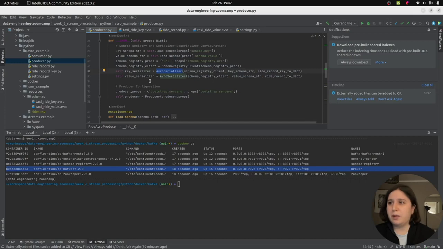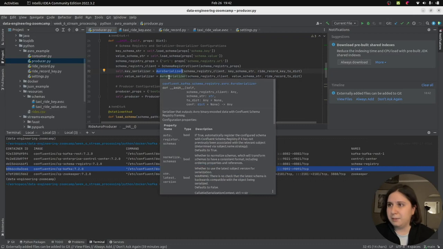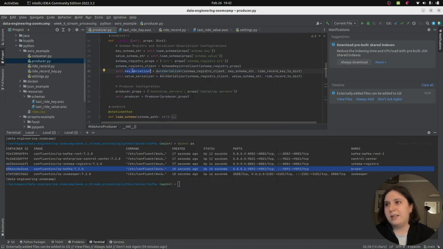In here, because it's our example, I use Avro for both of them as our serializer, but you can mix and match. For example, I think our key serializer can also be something like an integer serializer, because it only consists of one parameter, vendor ID. But because it's our example, I just keep them similar to each other.